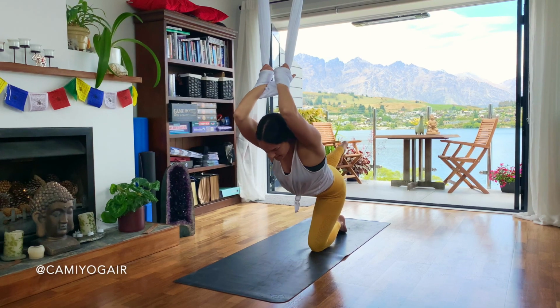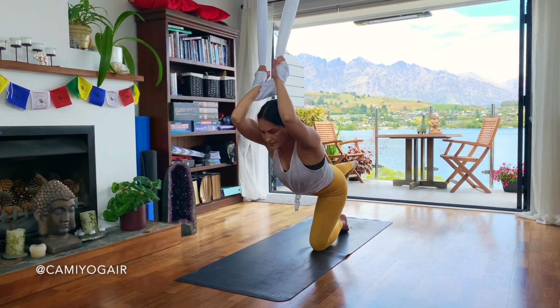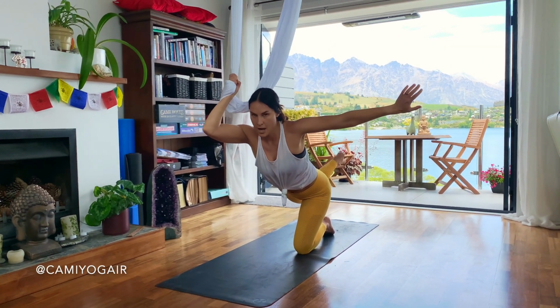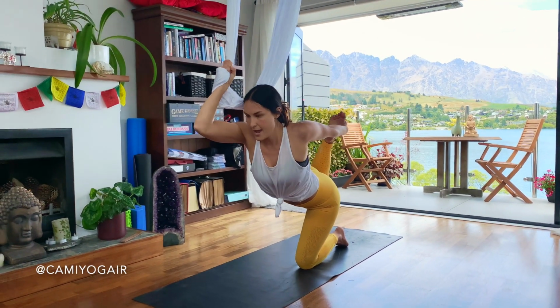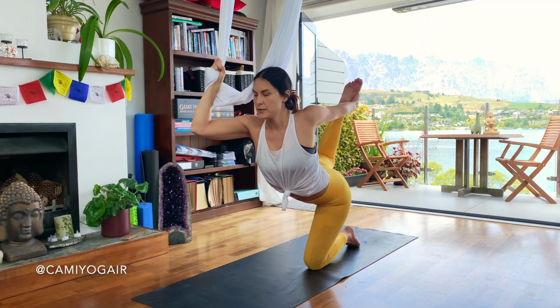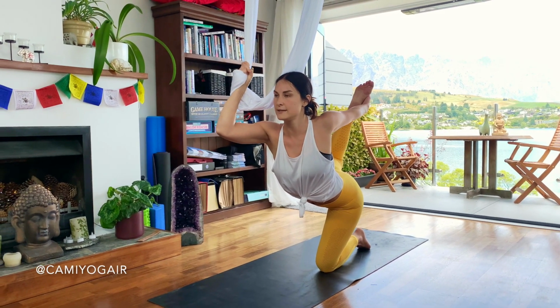Inhale back. And hold here. For those who want more challenge, now you can hold more with your right arm while the left arm releases the silk. Bend your right leg, grab your ankle or toes, and push away from your back, just forward, and opening more of the chest, touching more of the back, more mobilizing in it.